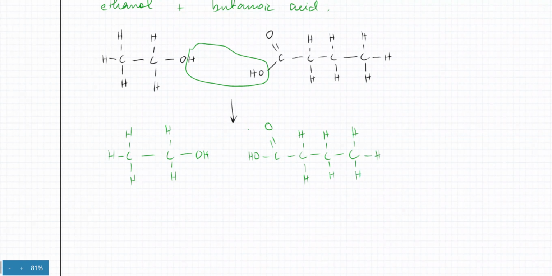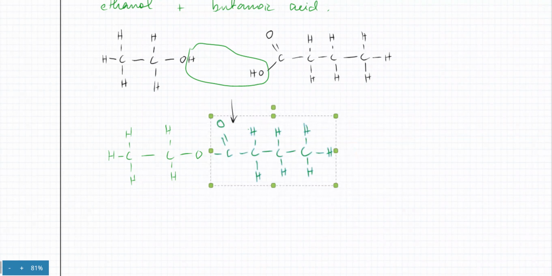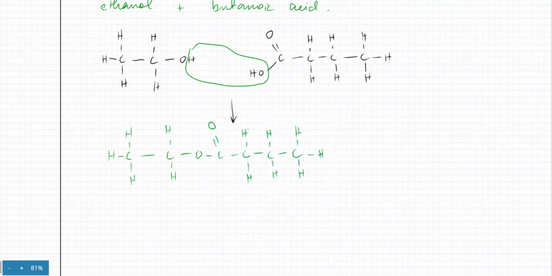These are all there. So what do we have to remove from the middle? The OH is gone from this, the H is gone from this, and you bring them close together and connect them. So they have connected with each other, and that's right in the middle. That is where your ester link is. Where did that H and OH go? They have ended up forming a water molecule. Anna, is this clear? Sidra, is this clear? Yes.